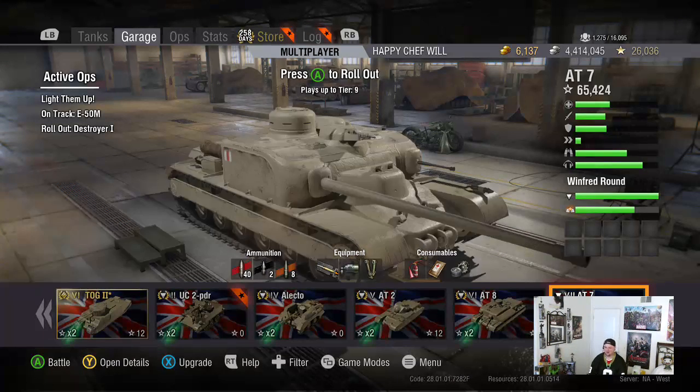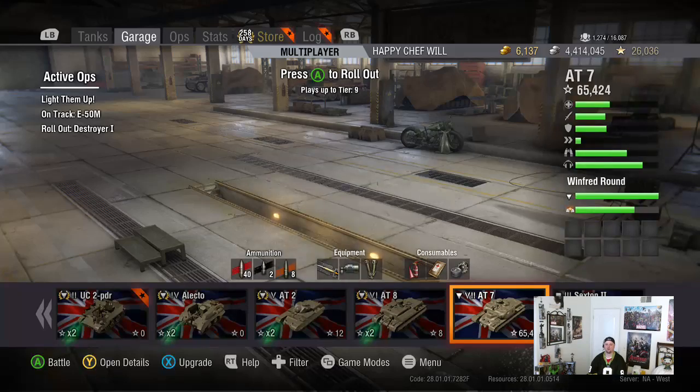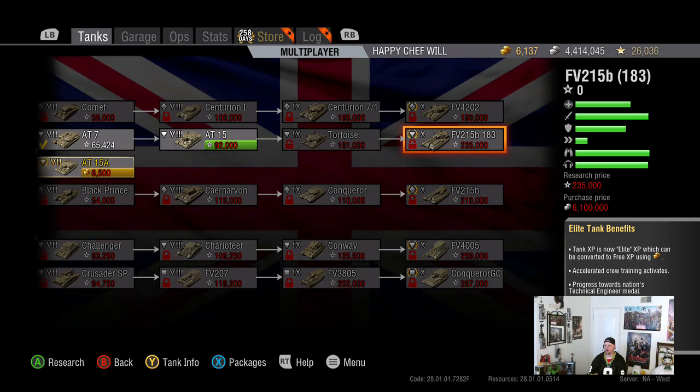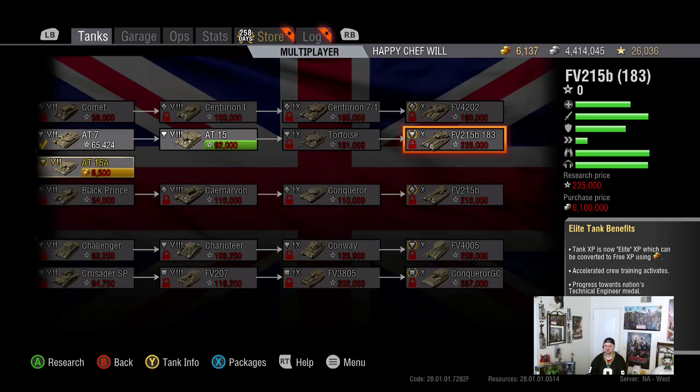Love this game. Wait a minute, I want to read about that. I want to know what that was conceptualized as. Let's go to the learning hour. All right, info. This proposed heavy tank destroyer utilized components of the M2 Conqueror. The vehicle featured a gun and a rear-mounted oscillating turret. The project was canceled shortly after a dummy vehicle was built. So again, the conceptualization of the tank, but it was never actually put into the fight. Interesting.